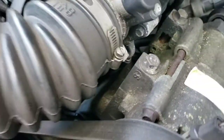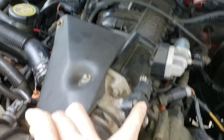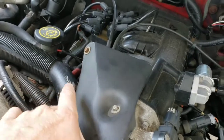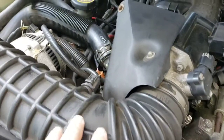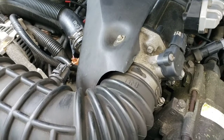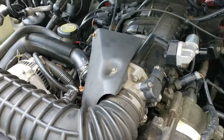So we're going to have to remove the intake hose here, some bolts there, unplug the throttle position sensor, unscrew these bolts here, and move this cover off. Probably going to have to take the throttle body off, and I'm going to go ahead and try to do all that, and then I will show you the results afterwards and see if we need to take anything else apart. Just trying to help you guys out because there's not much info on this.